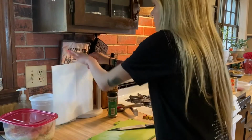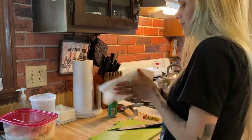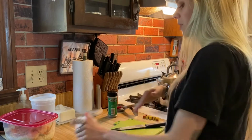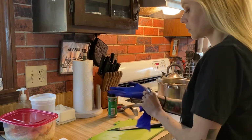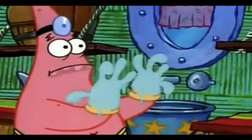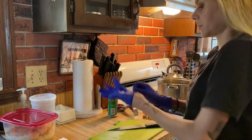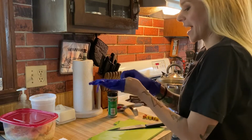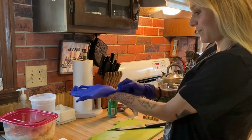I like to be hands-on with my cooking, but handling meat is kind of gross. I don't know, it's gross. Don't touch me, I'm sterile! I hate putting gloves on with wet hands. I have a lot of experience with that, and I freaking hate it.